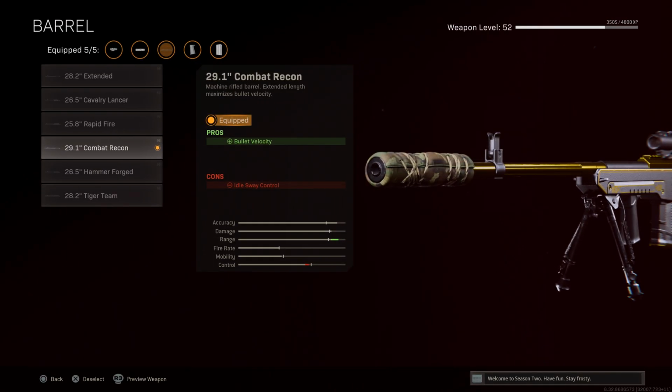Next, I'd highly recommend the combat recon barrel. This helps that bullet velocity a little further, again, getting us to that max bullet velocity that we can end up having with the weapon. For once, this attachment is actually rather straightforward when it comes to what's described. A simple pro of bullet velocity increase and a slight decrease in the idle sway control as the con for the weapon, which again, you probably won't notice all that much in terms of difference, so it's a light penalty here for this.